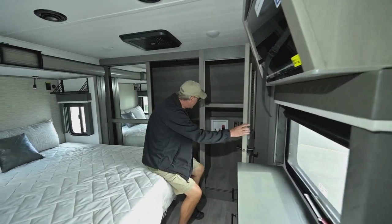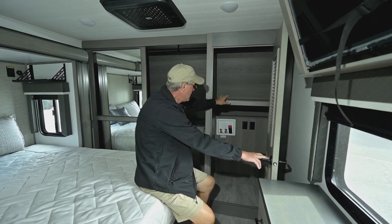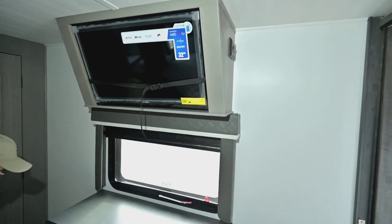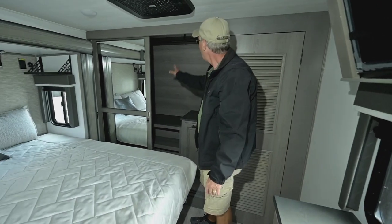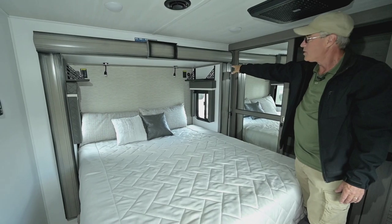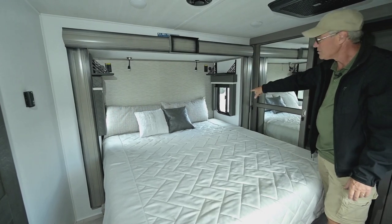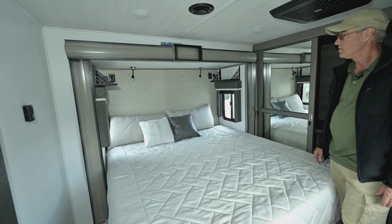This is pre-plumbed for a washer and dryer — we can easily install a stackable unit for you if needed. There's power and a shelf that can come out for that stackable unit. You also have a television in here, and about six drawers. You've got a little hamper, which is nice. Storage down below and hanging storage all the way across with slider doors. There's still a shelf above and plug-ins on both sides up in the slide-out — super convenient for grabbing something in the night, a CPAP machine or whatever. Windows on both sides allow for extra ventilation and fresh air.